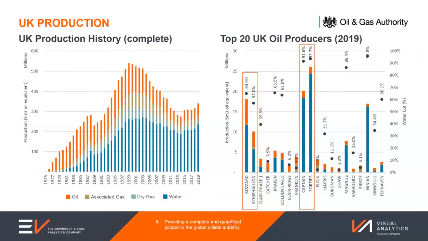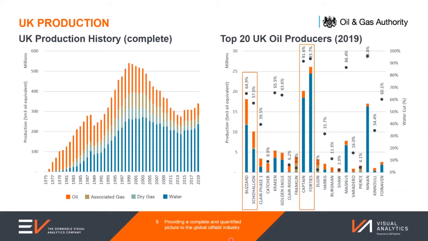Our second group is actually number 9 and 10 in the top 10. And it's incredible to think of this, but these two fields are producing in excess of 90% water, which is incredible really, but it shows that even very mature fields with high water content can be made to be productive and profitable if managed very carefully.